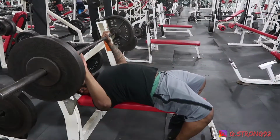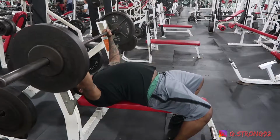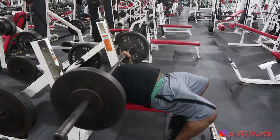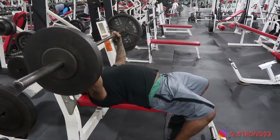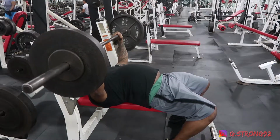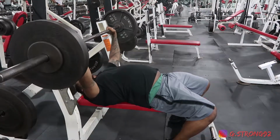But here's the thing, it's not just touch and go like I would normally do, like I've done in previous programs. What I've done is actually I pause every rep. Pause reps help dramatically when it comes to strength increase. So I typically would have 5 sets of 8, and then I pause rep 4 sets. Every single rep is paused. On the 5th set, it's touch and go. It's usually whatever amount of reps plus as many as you can do, but you want to stay 2 reps shy from failure.